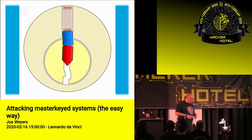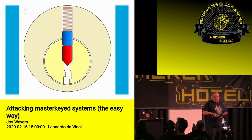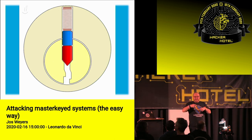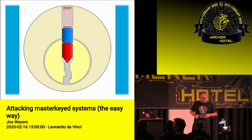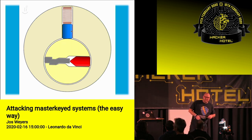What we need to do in order to open the lock is to use a special tool, called a key. If we put that in, the whole pin stack gets lifted until there's a shear line. That's the line between blue and red. If that's at the correct level, the lock can turn. Easy peasy. This is a one-pin lock. That should not really exist.